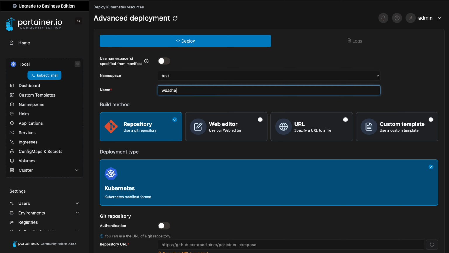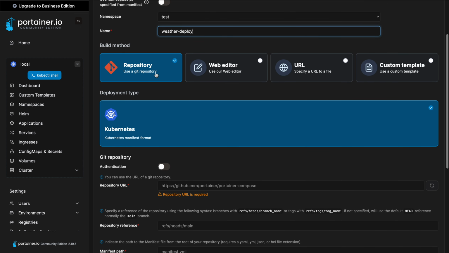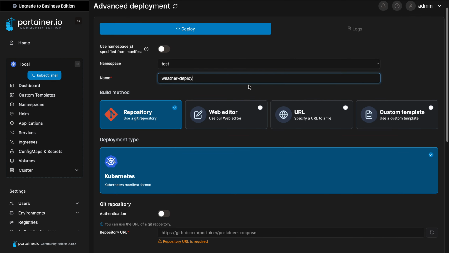And I will be using my favorite weather application, as I have used the same in my previous videos as well. So let us use this. You can use many methods to create your deployment manifest file.